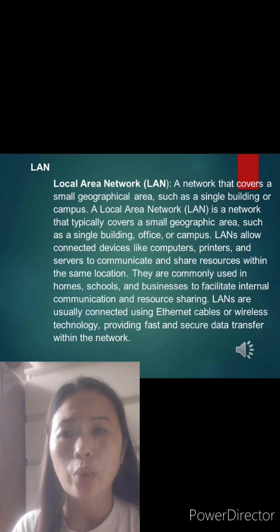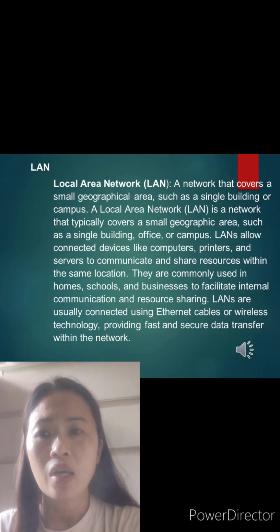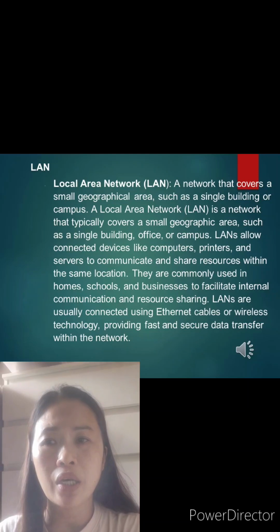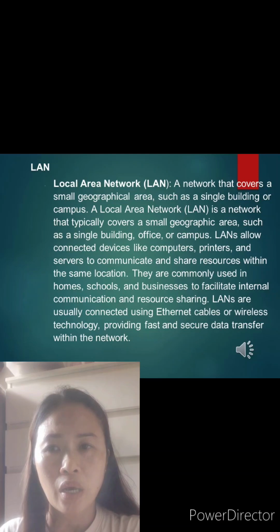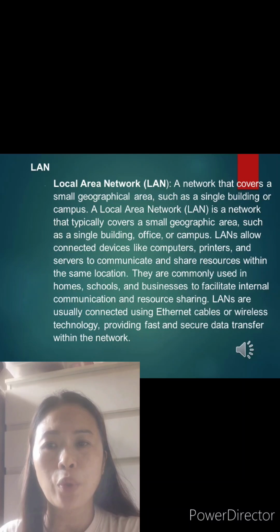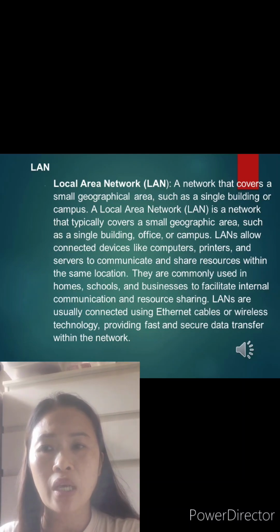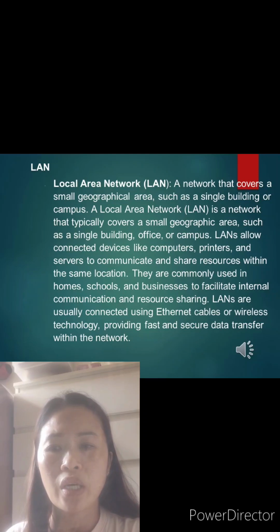Next is the LAN, a network that covers a small geographical area, such as a single building or campus. A local area network typically covers a small geographic area, such as a single building, office, or campus. LANs allow connected devices like computers, printers, and servers to communicate and share resources within the same location. They are commonly used in homes, schools, and businesses to facilitate internal communication and resource sharing. LANs are usually connected using Ethernet cables or wireless technology, providing fast and secure data transfer within the network.